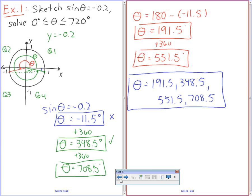Yes. So are you just adding 360 again because your domain is 720? Right. It's just 360, there would just be two solutions. Right on, yeah. Good question. So within a circle, there's always going to be two solutions, right? Because we're going around the circle twice, there's going to be four solutions, right? Why can't you just add 720 here? I could.